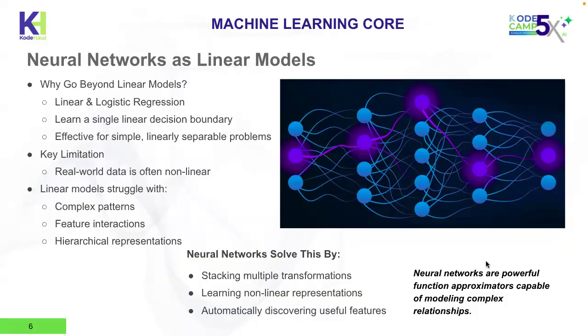The parameters are the coefficients of a multivariable linear equation that is supposed to match the data points, right? That's the same thing. A neural network becomes a very powerful function approximator because it can fit almost any kind of data, no matter how complex, no matter how the data points are scattered around. It's able to fit it so well. So that's another way you can view a neural network. And I'm starting with that because I may not mention it again, but maybe later on down the line.